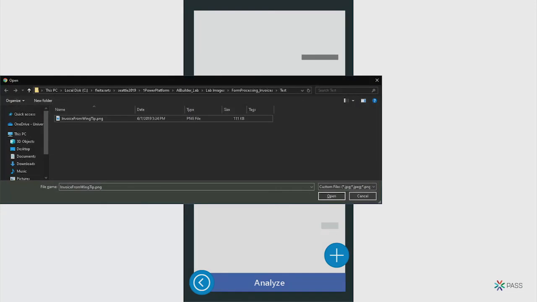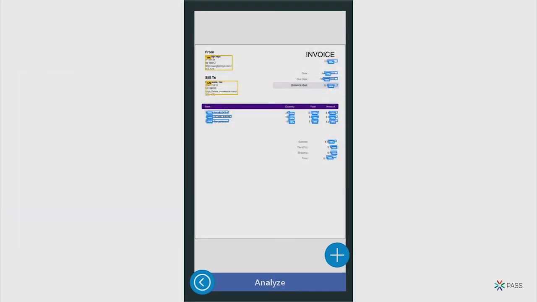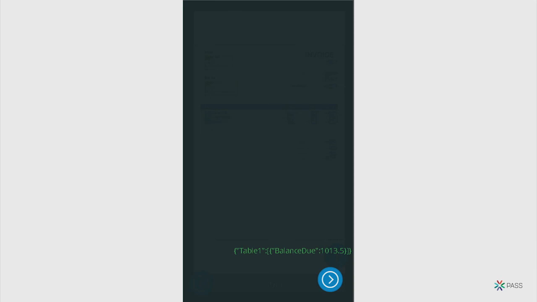So I press on Analyze here, and it prompts me. The device will prompt me for a picture, whether I'm doing this on a workstation. This AI Builder is trained on invoices, so I have a sample invoice there. I put in the invoice, and the AI Builder automatically OCRs all of the fields, like the dates. I collect all of that information, and when I press the plus button, it writes it to SQL.